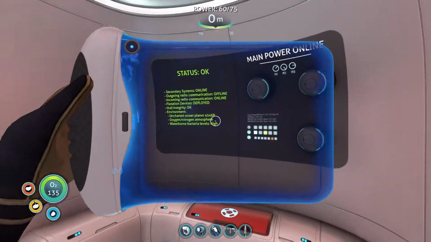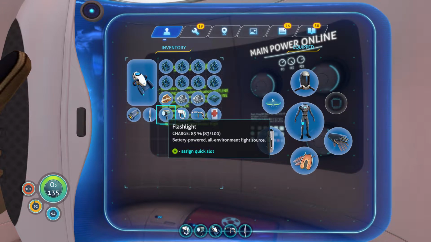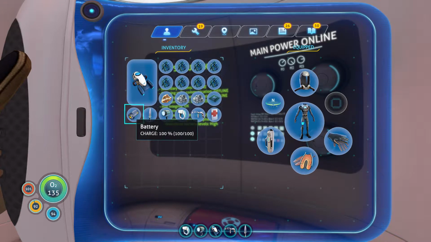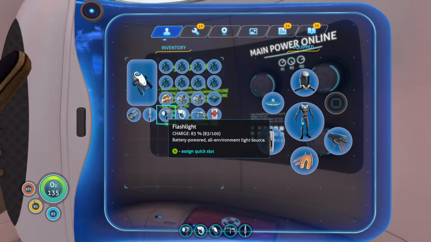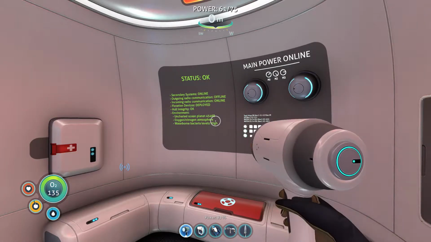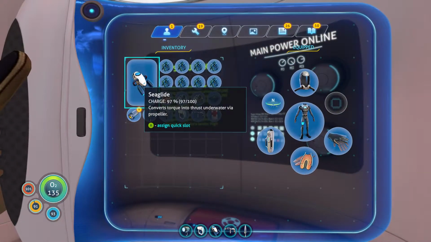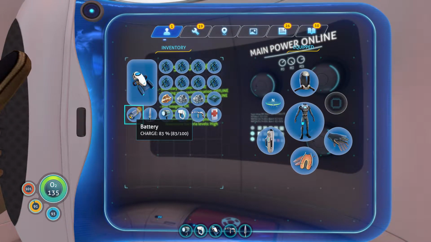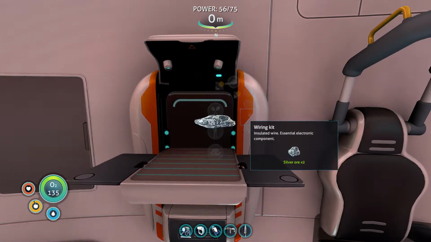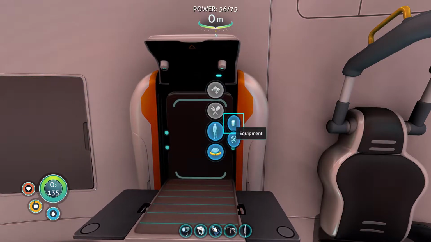And before we use a battery, do we have anything that's running low? Flashlight. We could probably change out our flashlight yet again. Keeping that on a fresh battery is a good idea. There we go. Alright, and that leaves that battery in there. Now we'll build the wiring kits. And base builder.